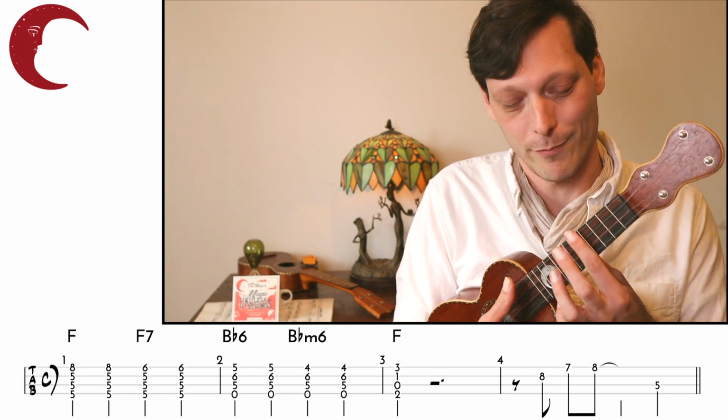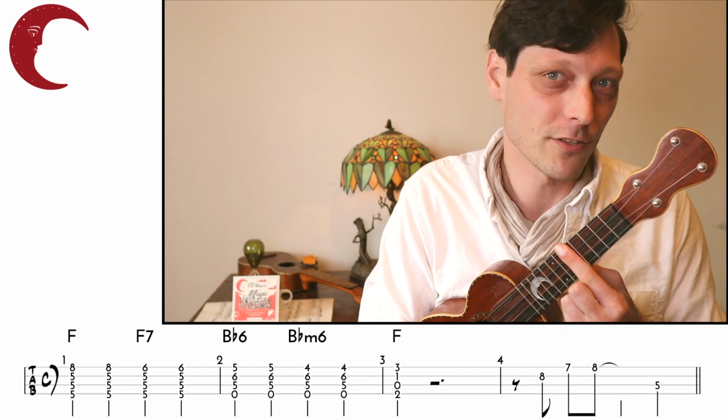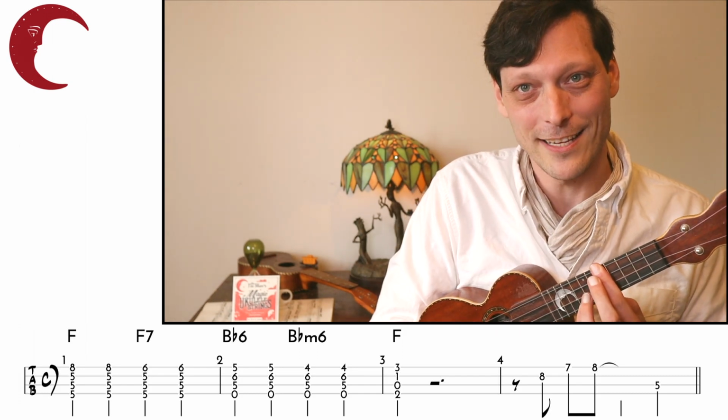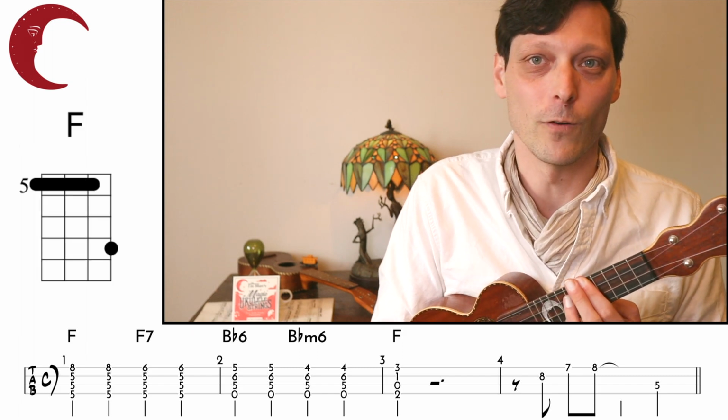So what happens on the recording, I usually just end on an F 6th chord straight across the 5th fret. So let's try this little walk down together. 2-3-4.